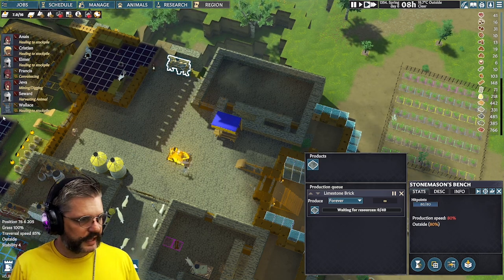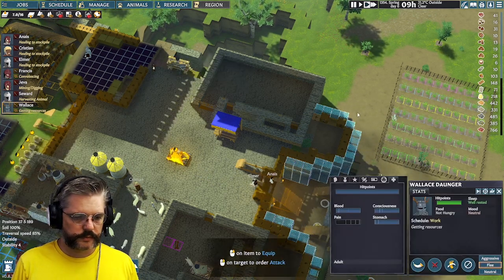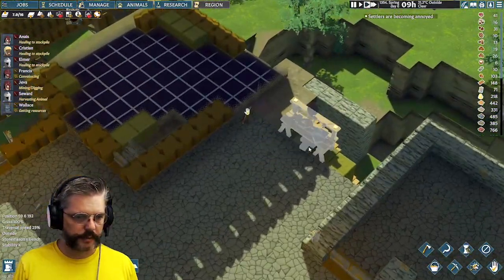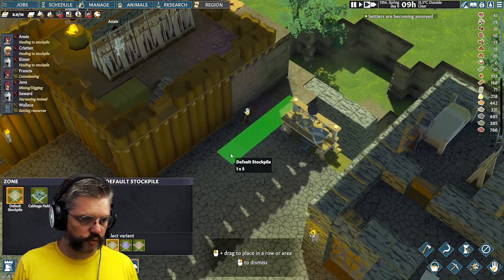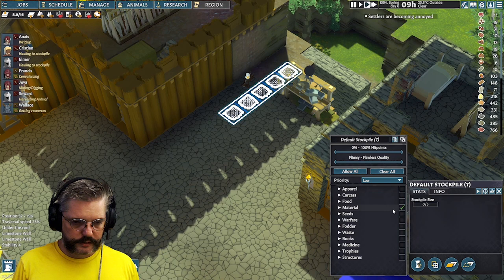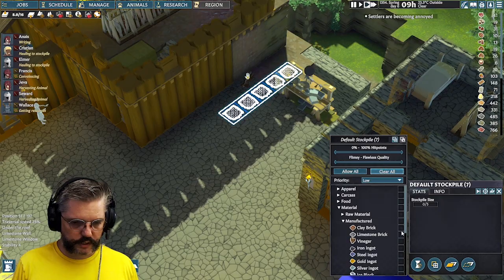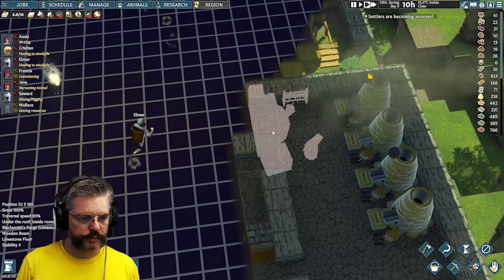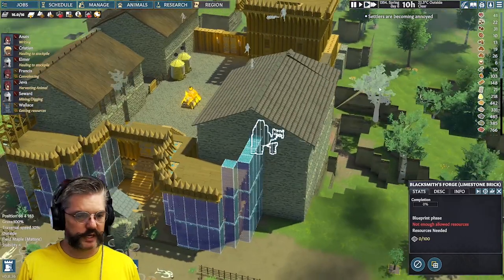And what that's going to do is, as stone is produced, he's going to make stone bricks, which will just be piled over here for now, I guess. I might as well set up a small stockpile for the stone bricks because they're going to be an incredibly necessary commodity. So I'm going to clear all and just put limestone bricks there. And I need the limestone bricks right now in order to complete the blacksmith's forge. Like, we won't be able to melt down the weapons we have if we don't get that.